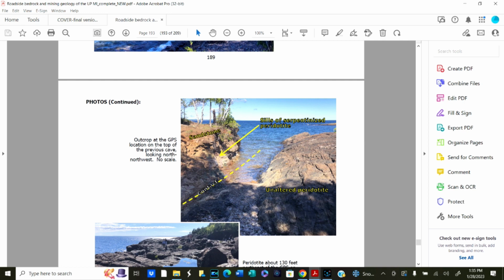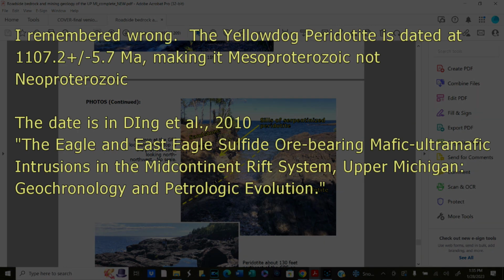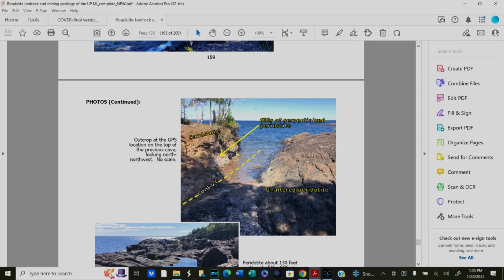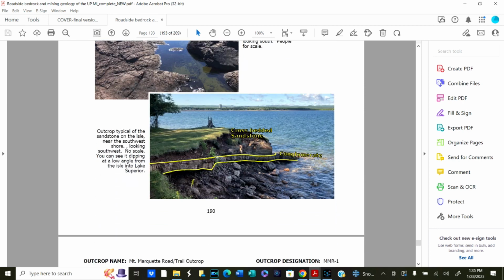This stuff is hard to date. There's a couple of these throughout the Upper Peninsula. One called Yellow Dog has been successfully dated, and it's about 900 million years old, if memory serves. It too is Neoproterozoic. And peridotites are ultramafic rocks. A lot of people thought this was Archean, so we're talking older than 2.5 billion years old. But they're probably all related, so the Yellow Dog is a guide. It's probably Neoproterozoic as well. Maybe someday we'll get the zircons from it that we're looking for. And here you see some conglomerate within the Jacobsville.